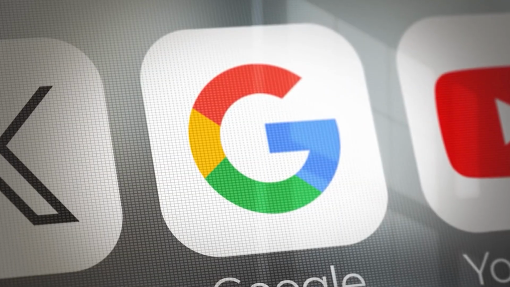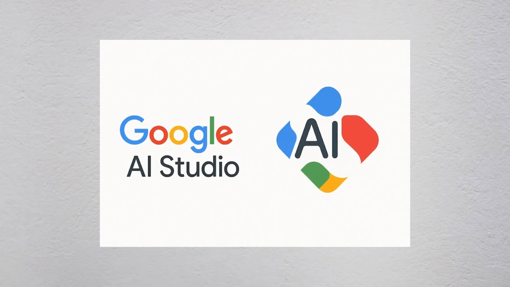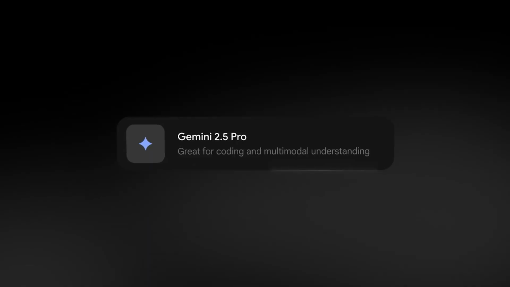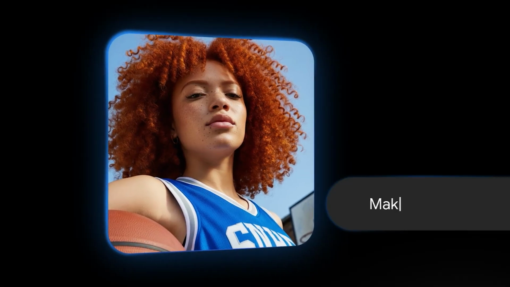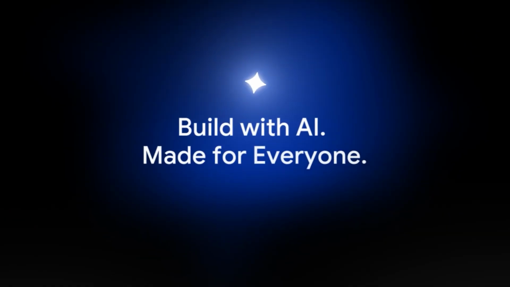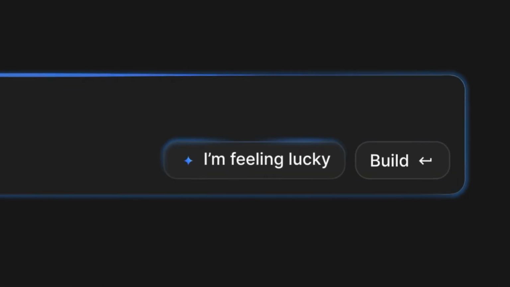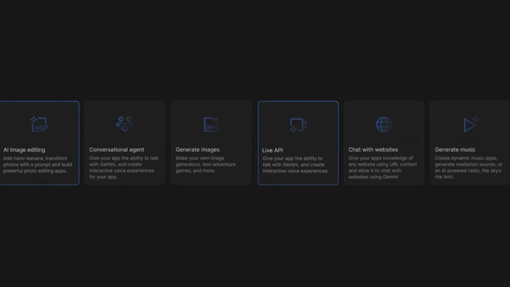The 10th tip is really a call to action. Google wants you to experiment in Google AI Studio to test prompts and parameters. Check out the Nano Banana powered apps in their app gallery. Vibe code your dream app in AI Studio Build. Or dive into the developer guide and Gemini API cookbook for coding integration.